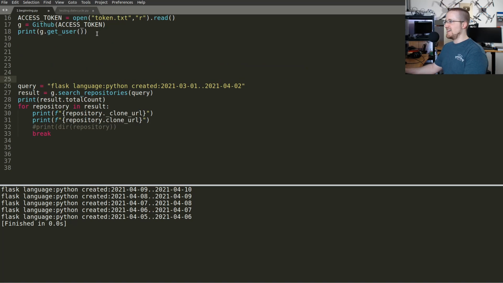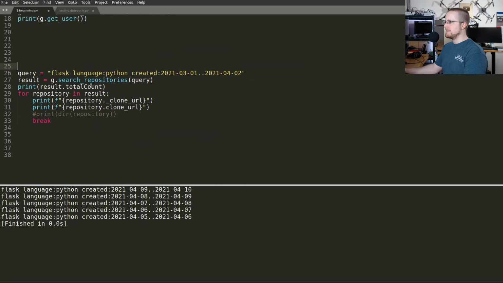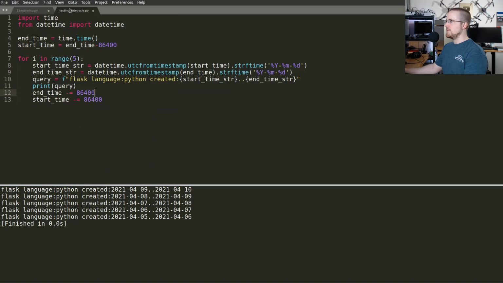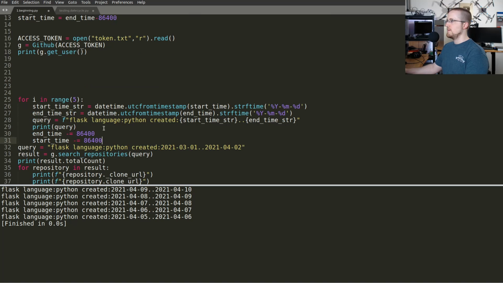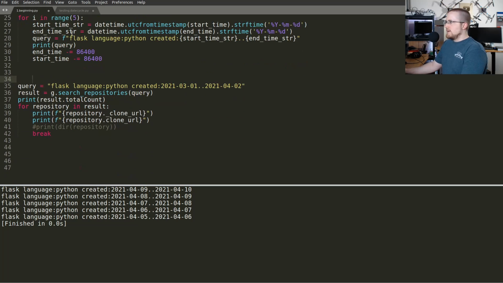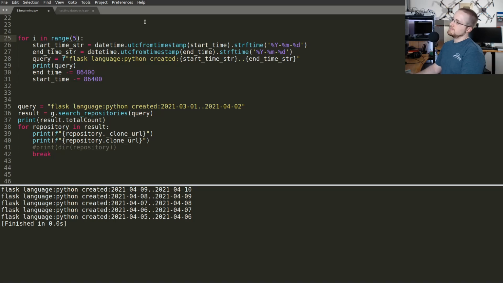So coming back over here, we've got our start and end time, and then we build the query. So we'll just do this, copy, paste, and let's just do 2, and we'll do 3. And so that gives us our query.